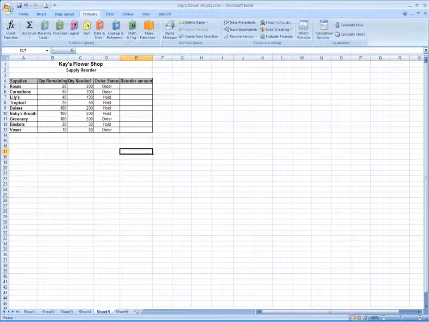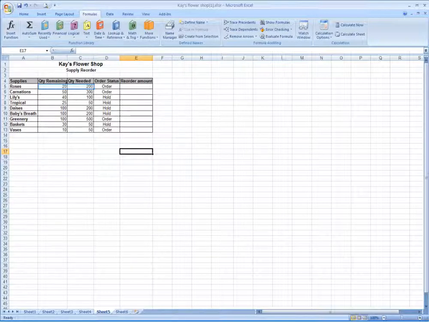There are formulas that you can write that will calculate specific formulas only if certain statements are true. For example, on this sheet, as flower inventory runs low, one of the florists marks the order status of an item to order. K wants the spreadsheet to automatically calculate the needed quantity of flowers to order in column E based on what has been used and what the quantity to keep on hand is when an item is flagged for order. So therefore, if it says order in column D, she wants to subtract column B from column C to get the total quantity needed to reorder.